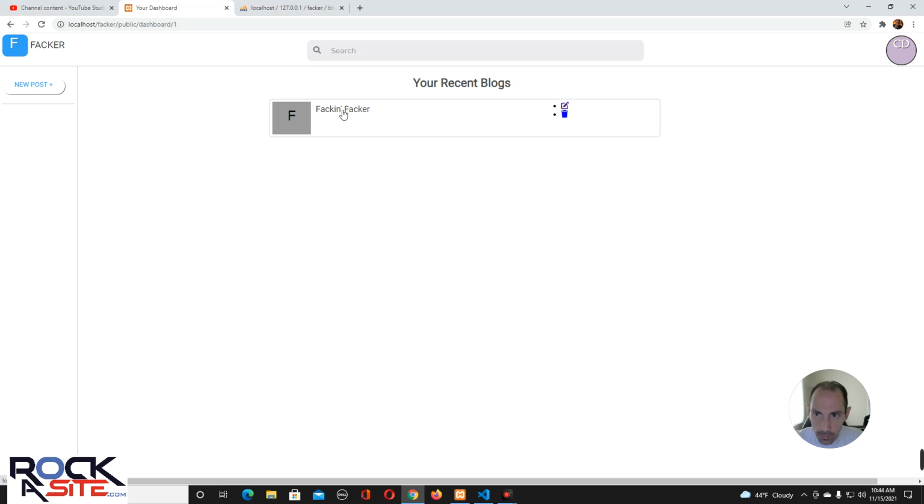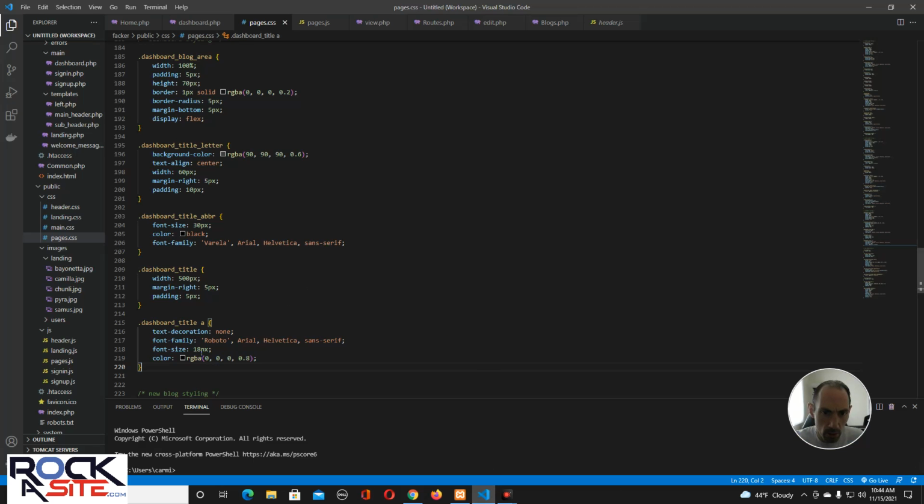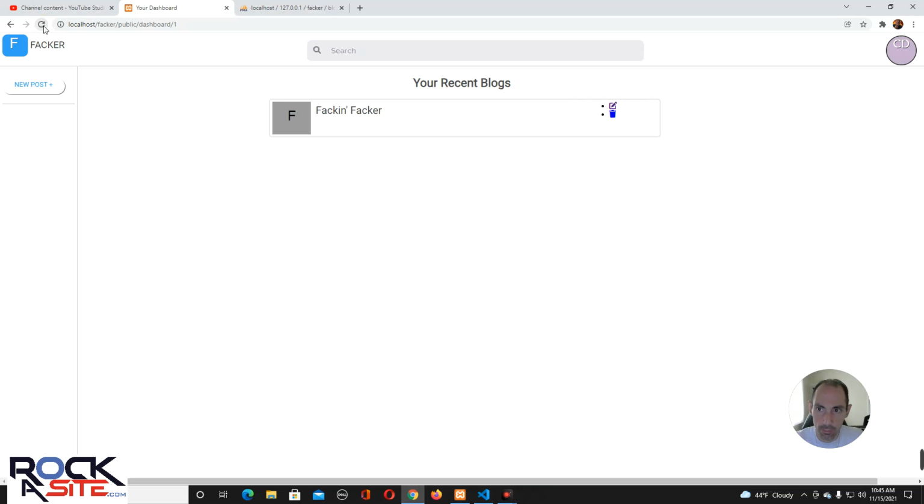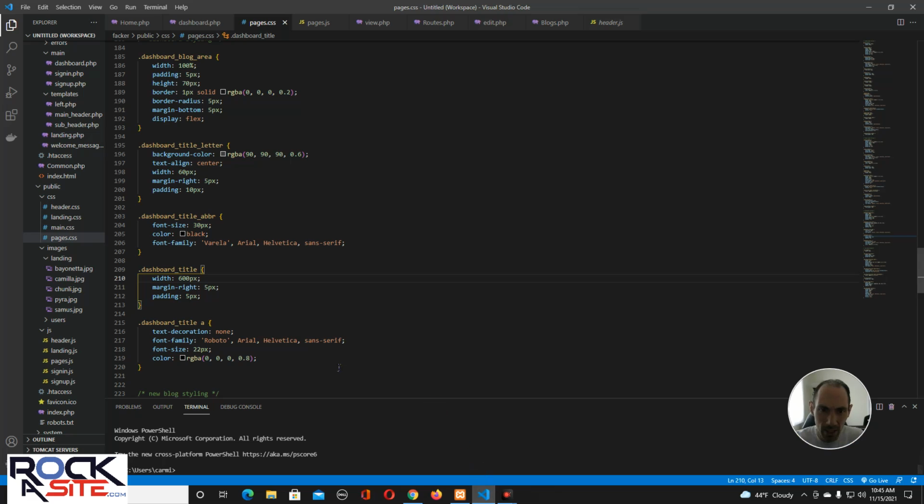And that's not bad. I actually want the width to be bigger. So font size 22, and I want the width to be 600 because I want these links to be towards the side. That's better, because these are what we're going to lay out, and we're going to make them a little bit bigger too. Nah, I think that's all right.